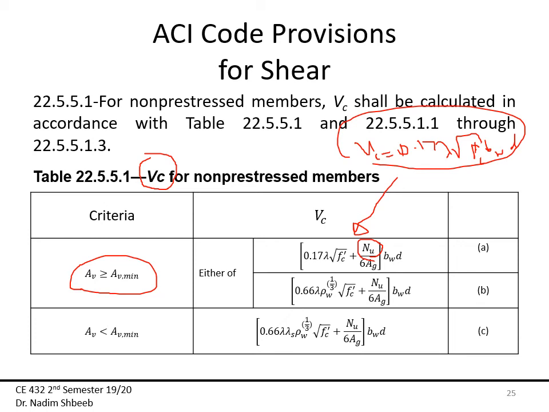There are certain conditions, and I will leave that to the second recording because it's much more appropriate there, and that will tell me when I'm going to use my shear reinforcement. So at this point, if my Av is more than Av minimum, which means shear reinforcement is present, then in this case I can use Vc from either of two equations.